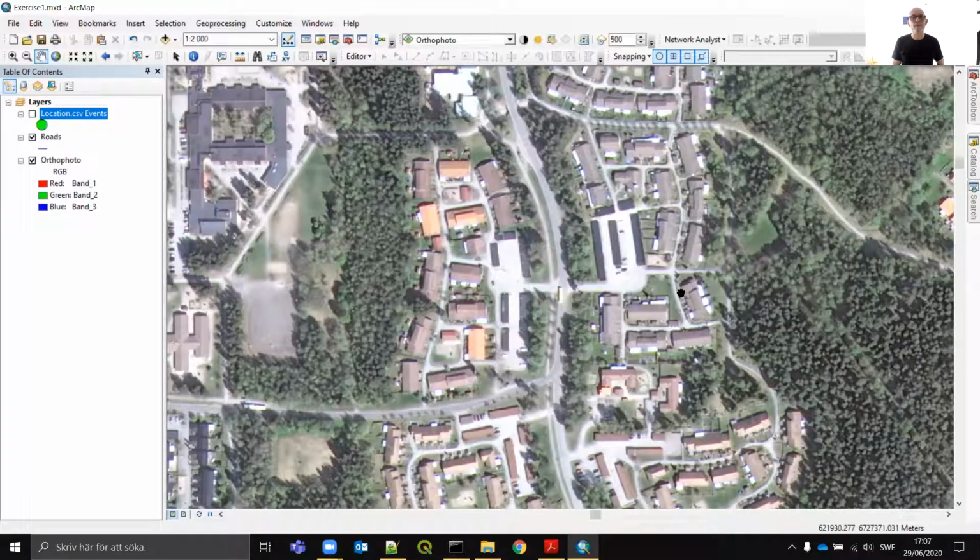But what are we going to map? We're going to map roads. And as we can see here, we've got several different types of roads. We've got this sort of footpath, cycle path combined here. Similarly here, I think these are footpaths, cycle paths. Here's a road coming into this parking area. It's a small minor road. Here's a slightly larger road. As you can see, we've got several different types, and there's paths going in through here, perhaps.